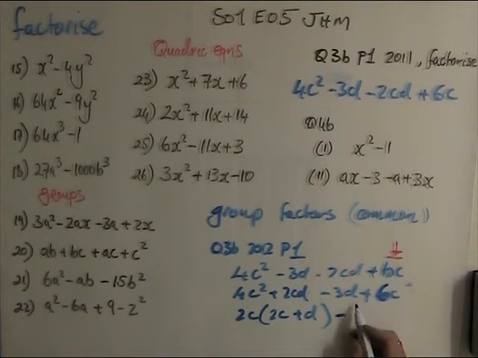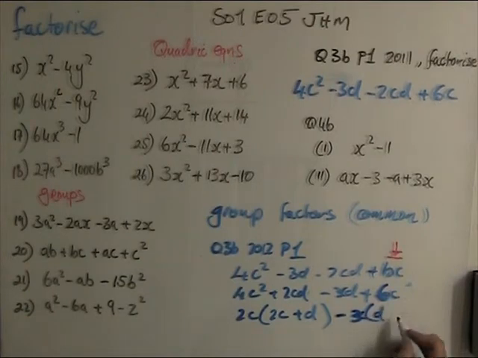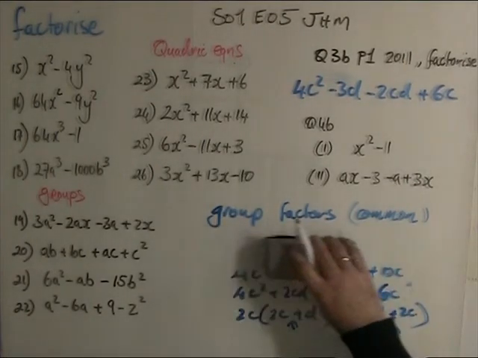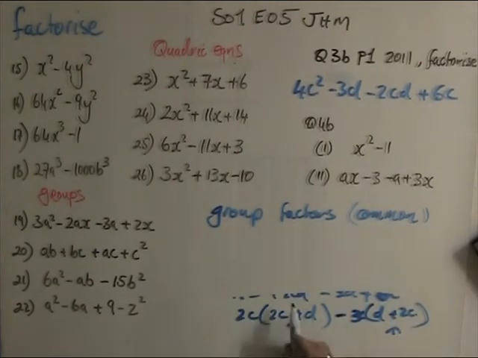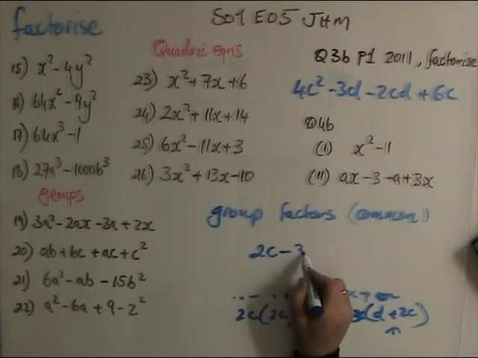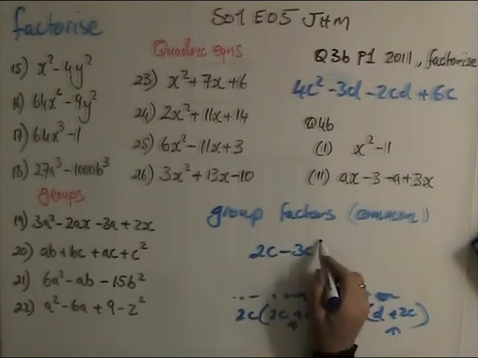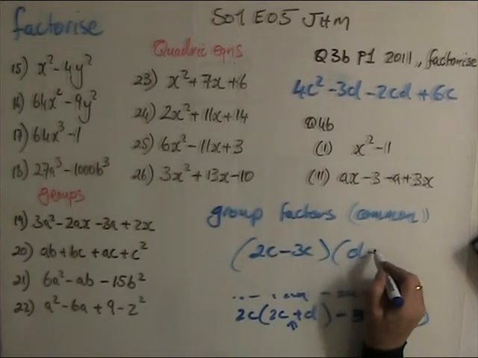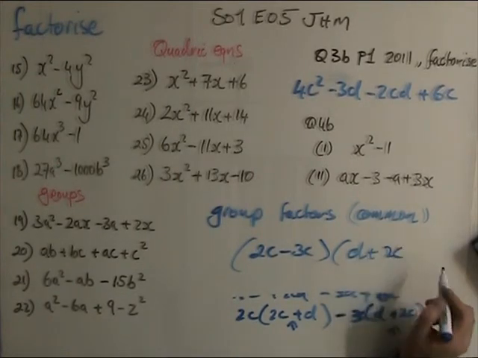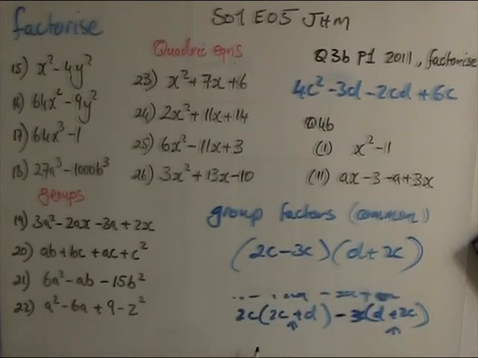So I'm taking out the common factor, which is 3, because 3 goes into it, and obviously, yeah, it's CD. It's 3c by d plus 2c. Excellent. Now, so you see that d plus 2c. So they're common. Alright, so now we can rewrite this, because they're common, I can bring them together. 2c minus 3c by d plus 2c. Okay, so they're the same, and they're the common factors.